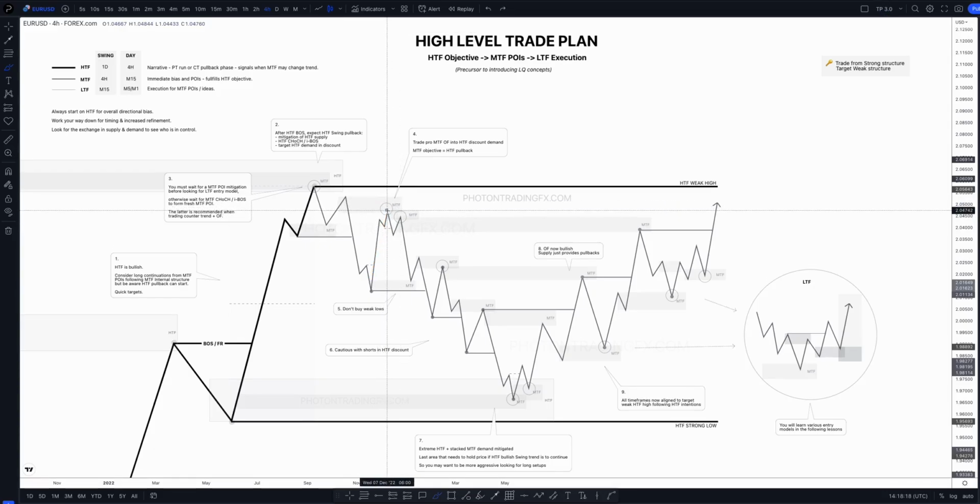Or what you may want to do is wait for an M15 CHoCH. That gives you a fresh M15 POI again. And then in here, you can drop down to the M1 and look for your entry. Now price is coming down. You do not want to be buying from this weak low. That was the strong internal high. That was the weak internal low. You waited for price to pull back into your M15 POI, and then you looked for your entries on the M1. Now you want to target the weak M15 low.